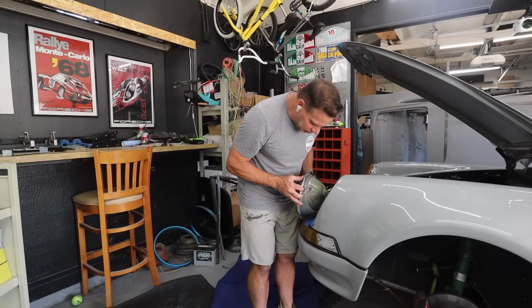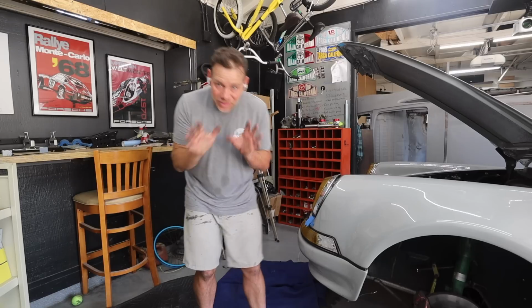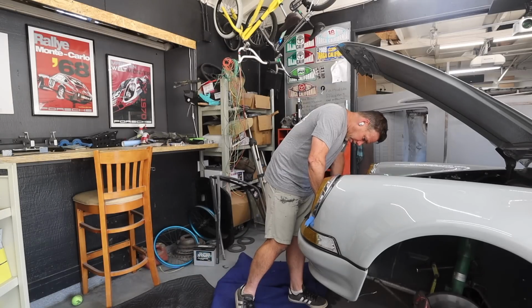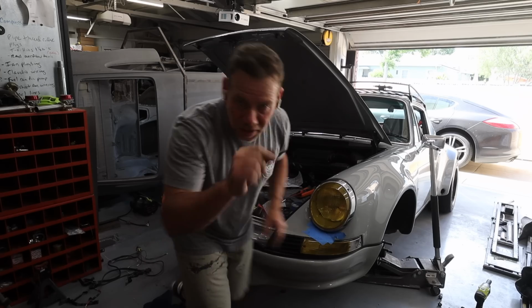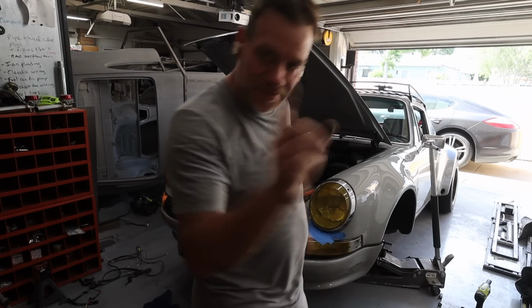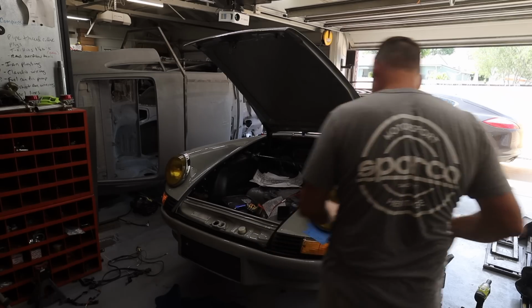All right, so I've got these things connected. I'm going to reconnect this headlight. Now, in theory, this should work. Nothing. Plug is disconnected. It's never going to work if a plug is disconnected. All right, that's plugged in.